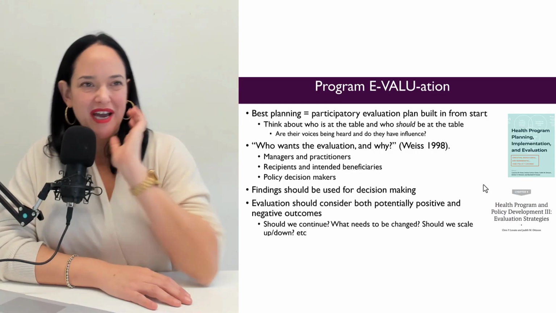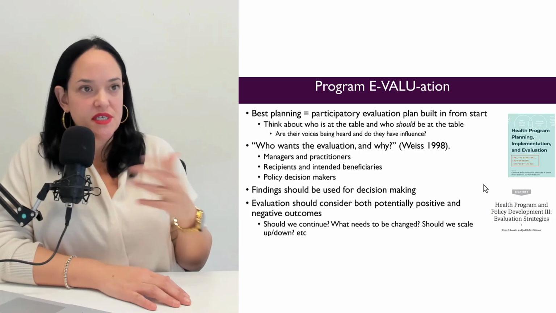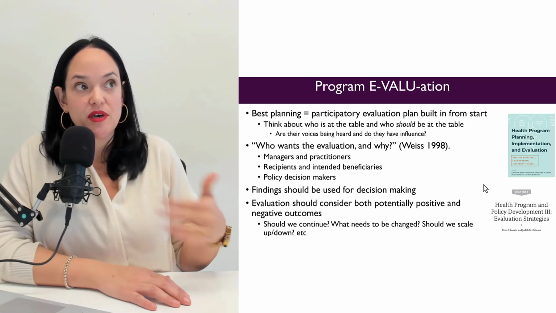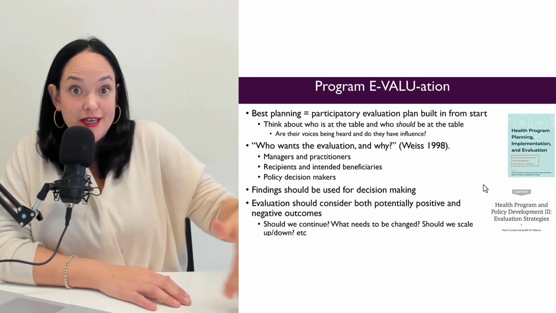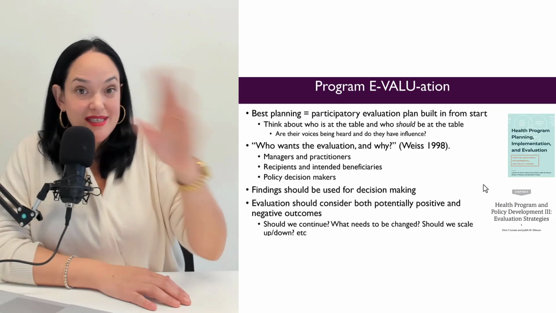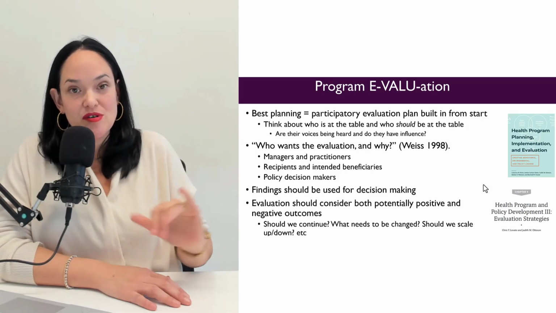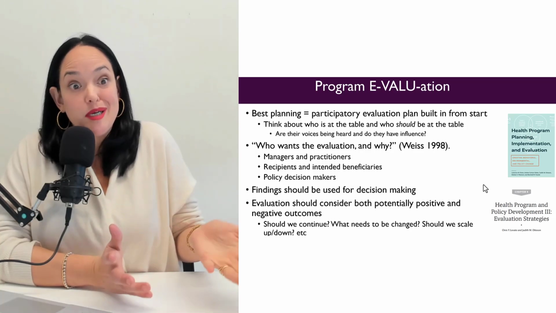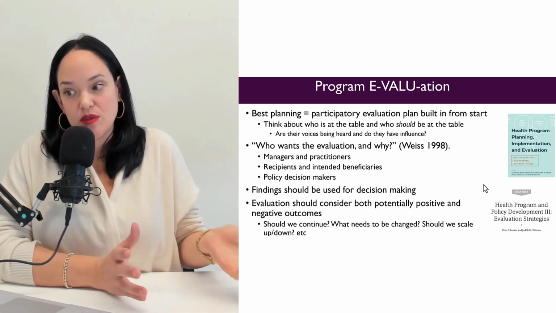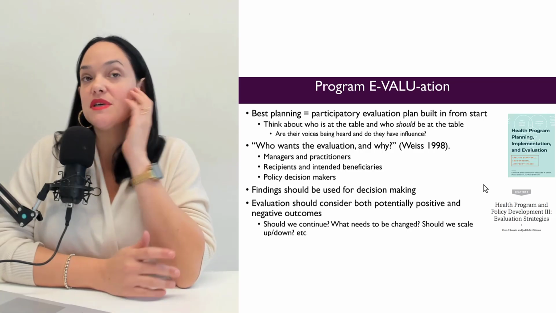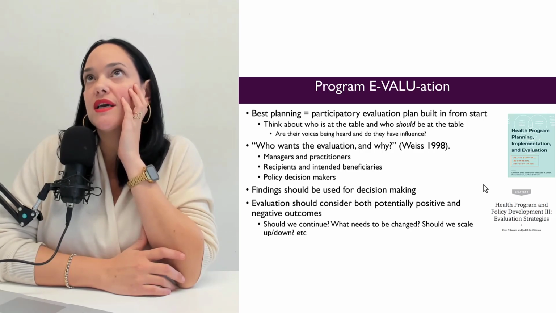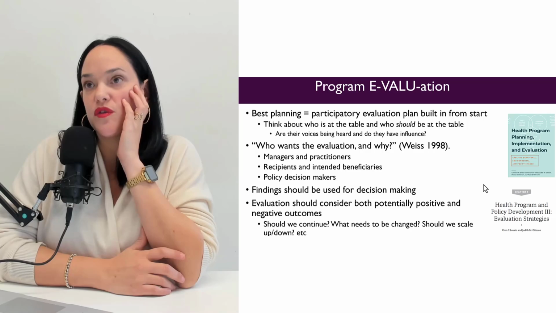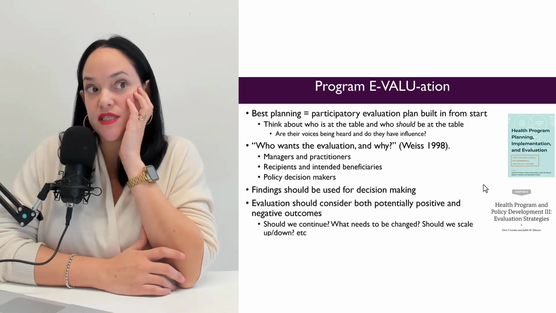Okay, so as I keep alluding to, the best planning involves participatory evaluation from the start, as in you're discussing with your targets, your facilitators, your funders, your stakeholders. You're talking with all these people about what are we trying to do here, and what would tell us that it was successful, right? And something to consider there is, have you considered who is a stakeholder? Who cares about this particular outcome or this particular population, and who needs to be at the table?